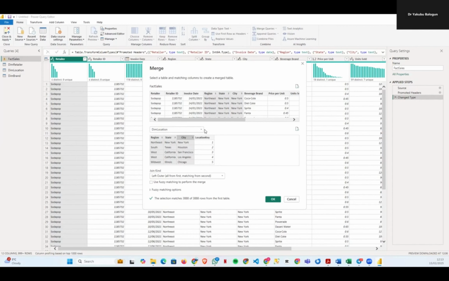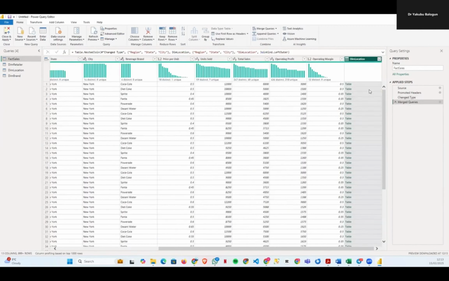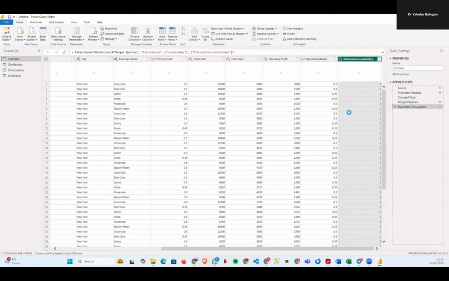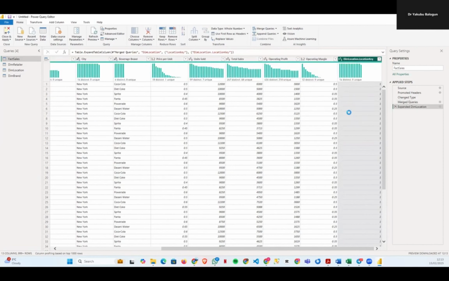Watch what I'm going to do right now. I've just selected this, so it's going to map 1 to 1, 2 to 2, 3 to 3, and then I say okay. Now it's going to create something here for me. In this one that it has created, I don't need all these plenty things. All I need is location key. That's all I'm looking for. And then I'll say okay. It's going to bring in only the location key for me.